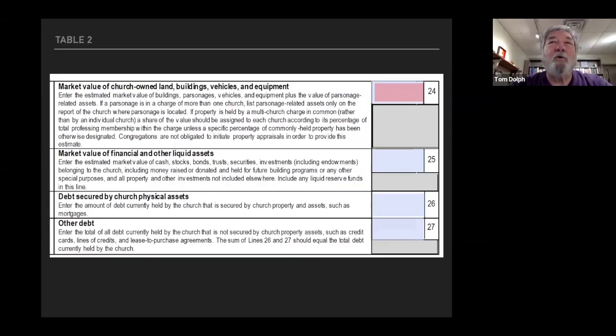What is the value, the resale value of your property? That's what they're actually asking for here. If you happen to put your insurance value and or replacement cost, that's acceptable, but it's not preferable. But it is what we have done for many years.